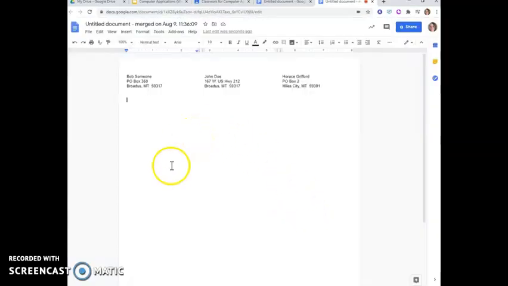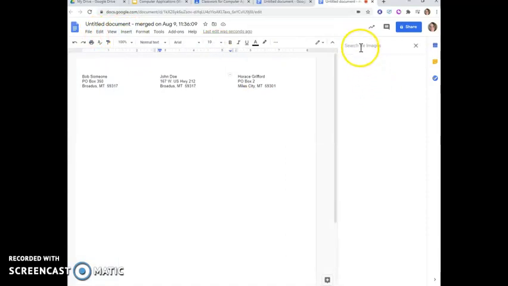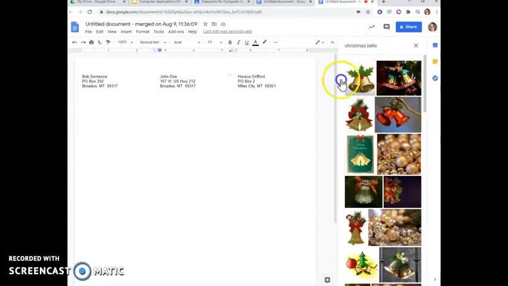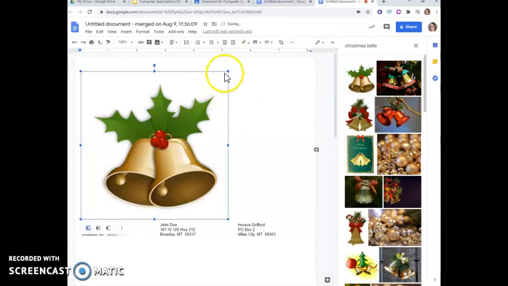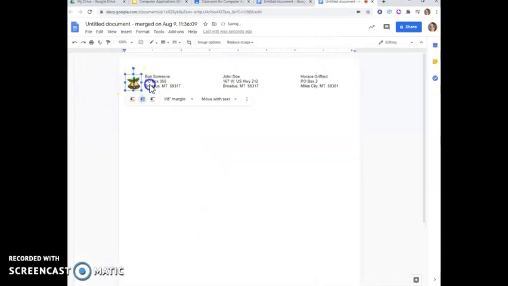Okay, so there you have it. That is mailing labels. Don't know why we didn't get the pictures on there. I don't know if we could add them on the back end. Maybe you could.